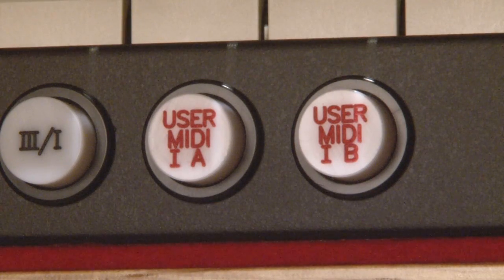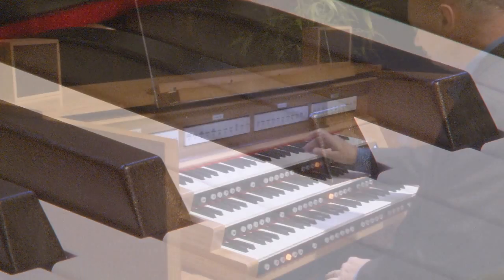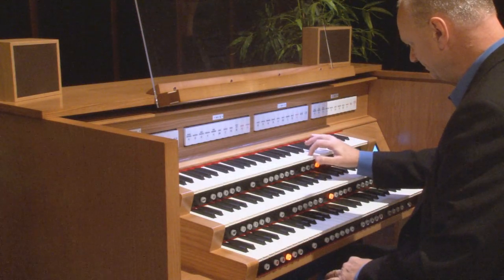Playing MIDI voices on a Rodgers organ is a great way to add expressiveness and color to your music. The keyboards on these organs offer 128 degrees of velocity sensitivity to bring out the nuances and emotional power of orchestral sounds.